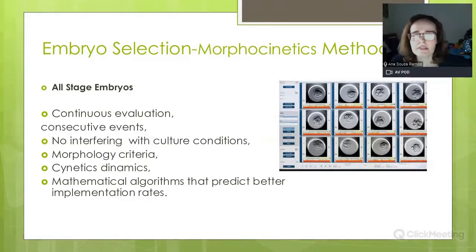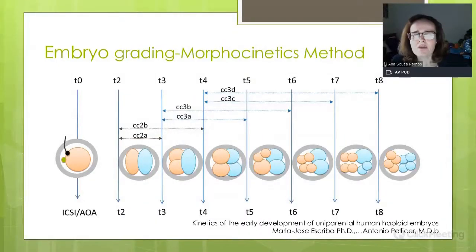Another thing that happens at the same time is that you have so much more information. You see the divisions, you see the embryos go forward, and then they go back to the previous stage, they lose blastomeres in the development, and a lot of questions start: what does this mean? Is this a good thing or not? So we all started with these dynamics, the kinetics, and how to grade this. The best way is to go through exact science like mathematics, and we tried to develop algorithms. But what we found is that you have so much information that you didn't know what it means.